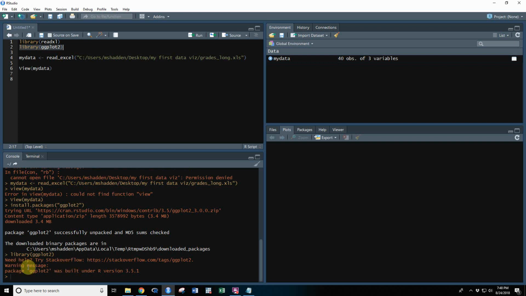All right, now see it's red and says warning and everything, but remember, like I said in the last video, just because it's red and says warning, that doesn't mean anything's wrong. Warning really means more of attention. You're using this version. All right, so we already have the data in there, and our data is called my data. Now we want to make our first data visualization.